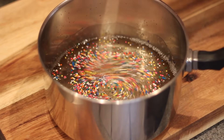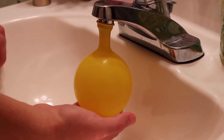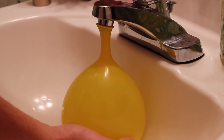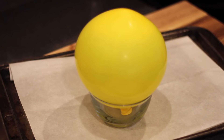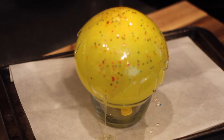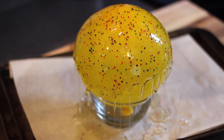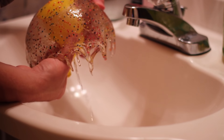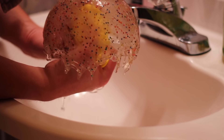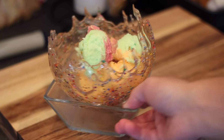I ran over to my bathroom and quickly filled up one of these balloons. When you have a water balloon instead of just a balloon with air, it helps absorb some of that heat a little bit. I carefully poured my molten sugar mix over the balloon, praying it was not going to burst all over my counter and stove. I gave this a solid six to eight hours to set — I did not want to mess with it at all. I even popped it in the fridge for a while just to make sure it was fully hardened before I tried to poke a little hole, drain out some of the water. And somehow on my first attempt, this came out pretty good. I threw a little bit of ice cream in my bowl, just like in the video, and set that aside while I hop over to recipe number three.